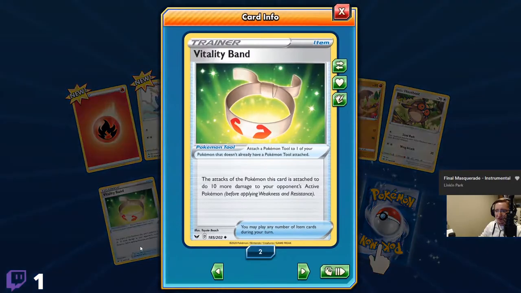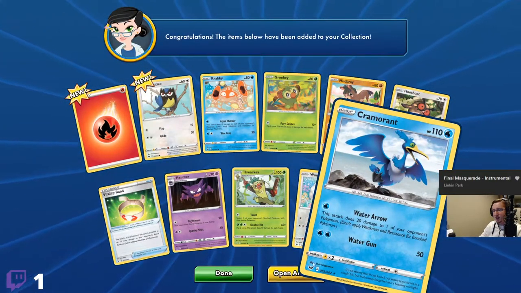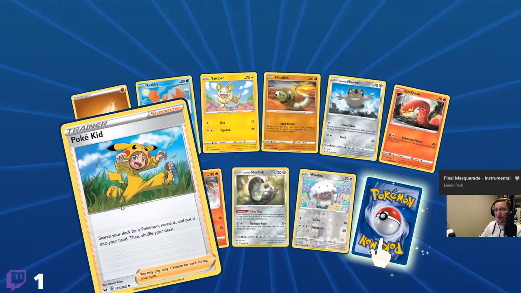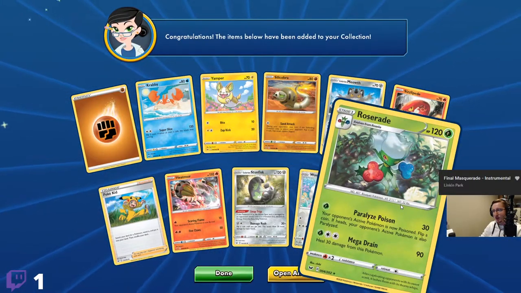Vitality Belt: attacks of the Pokemon this is attached to do 10 more damage to your opponent's Active Pokemon. Okay, not bad, not bad. Actually, I could use that. Alright, come on, Zacian. Give me a V card. Give me the Zacian. Give me a V card. Yikes. Pokekid. Alright. Dunsparce. Poseidon.